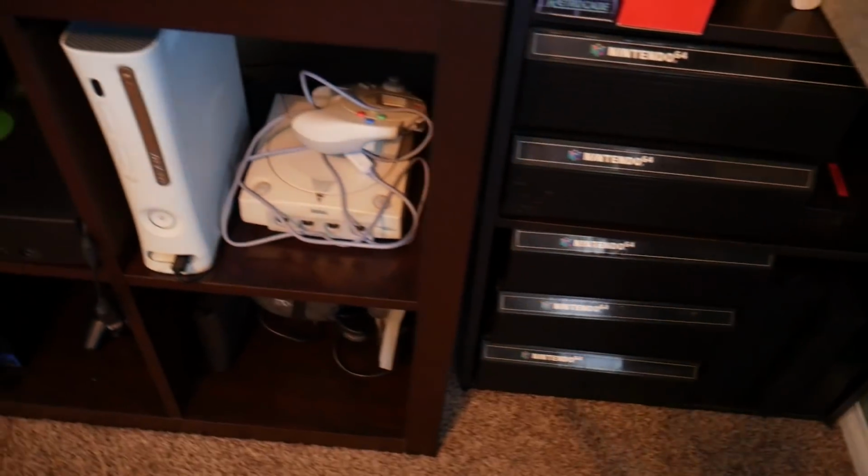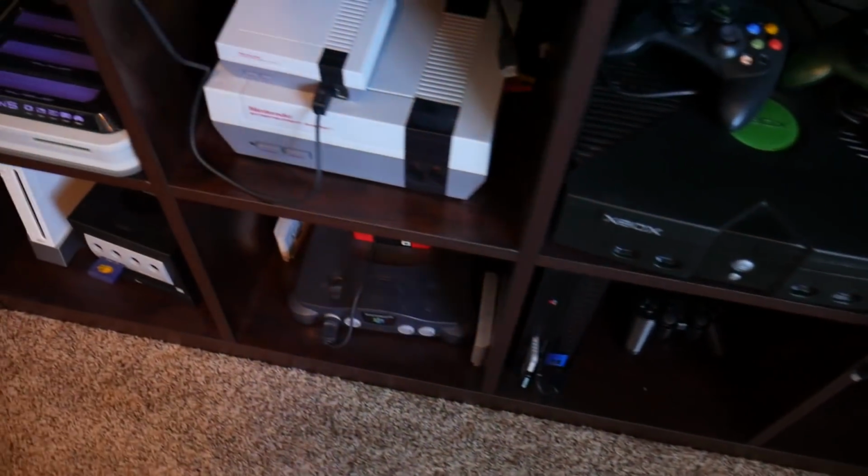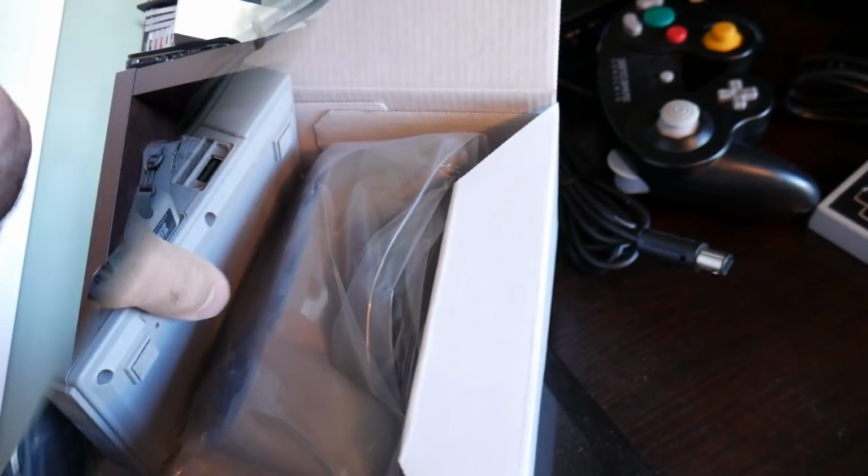Here we are in the game room. I'm gonna have to do an official tour one of these days once I get this organized enough, but find a spot to put this puppy in.